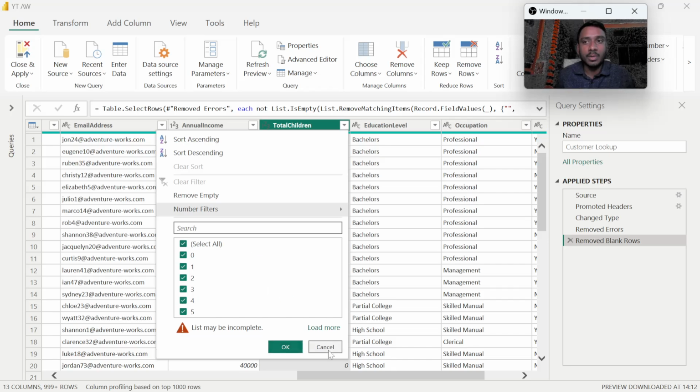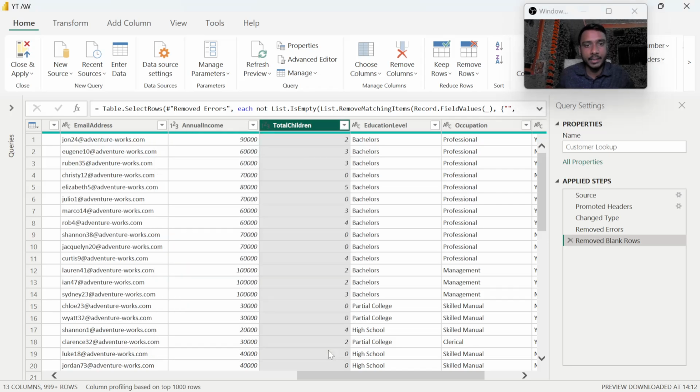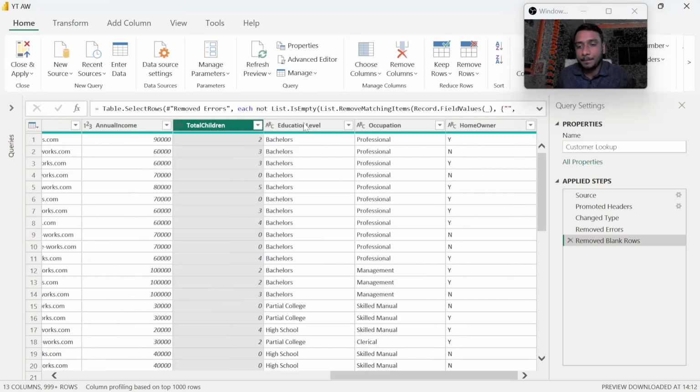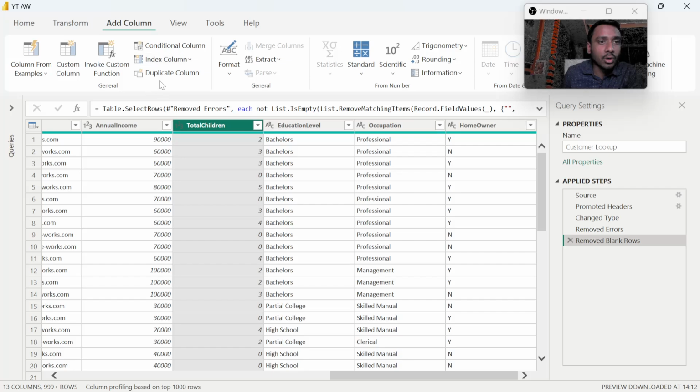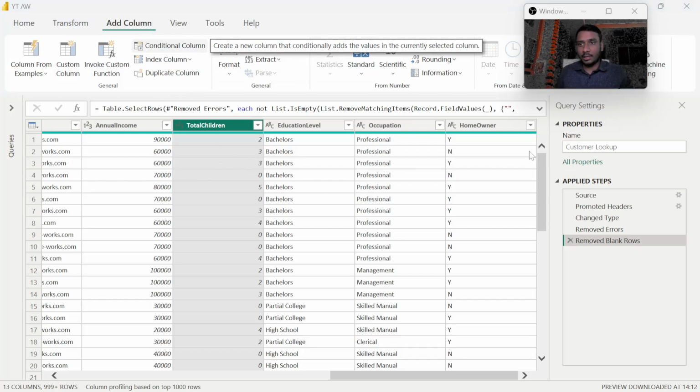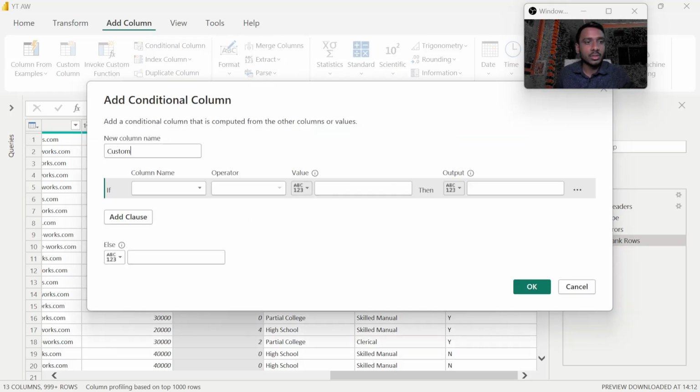In that column, I want to say whether the customer is a parent or not. So when I click on add column, I'll find the conditional column option. I'll click on it and rename the column as is parent.